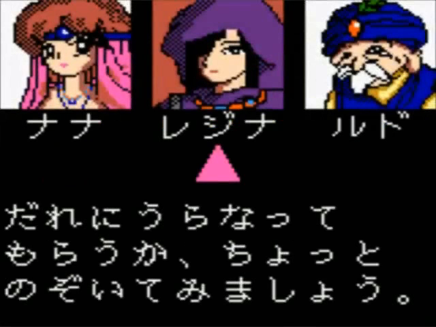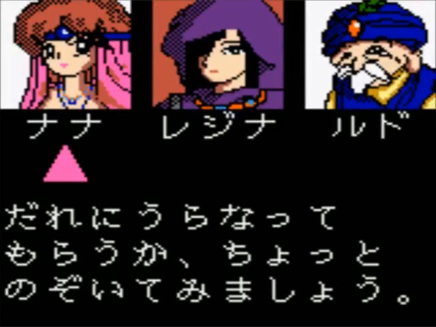Okay, we have Nana, Regina, and Rudo. Well, Nana's face looks kind of really wrong. I mean, I know there's that thing with giant anime eyes, but that face just seems put together wrong. And Regina looks actually quite nice for a Game Gear portrait. And Rudo, again, they're going for like an old man with a squishy, wrinkly face, but again, that face just looks like it was manufactured incorrectly, just factory defect.